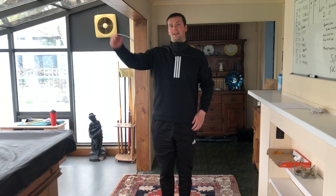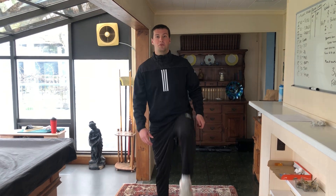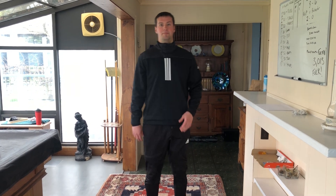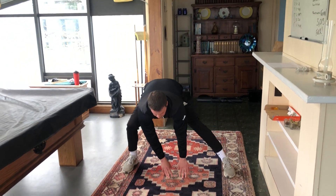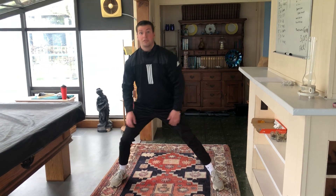So first, I call them leg kicks. We're just going to kick up as high as you can to stretch your hamstrings, your hips, your calves. Another one is high knees like this — just bring your knees up as high as you can to get the blood flowing in your legs as well. Another one I like: go out like this, reach down, touch the floor. You can sway side to side as well to help get your groins, your glutes, everything of that nature.